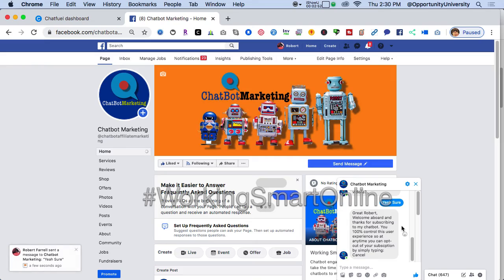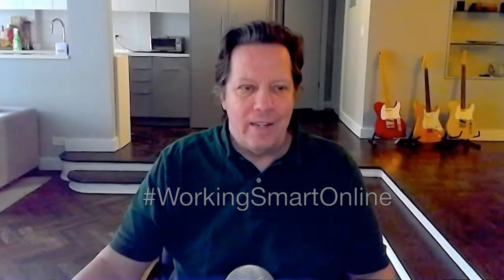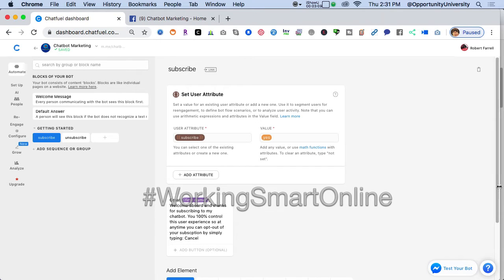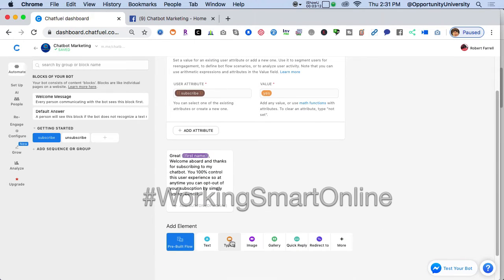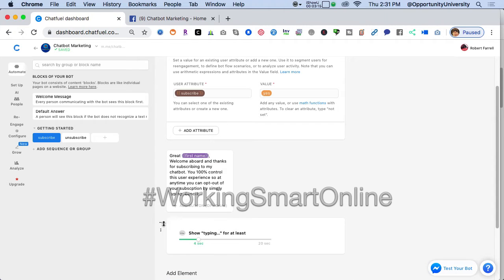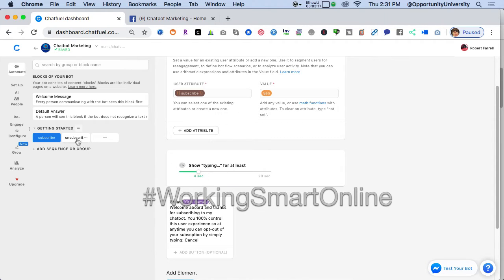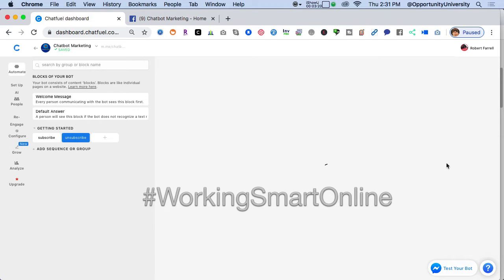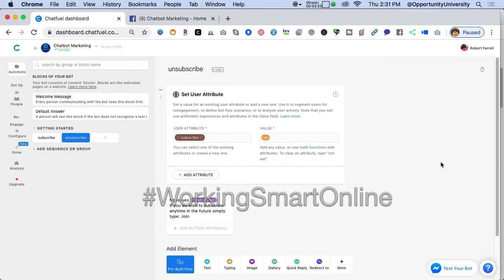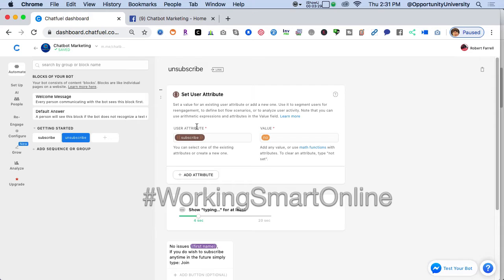Now, if you want to make this more like they're actually talking to somebody, though I think people get the fact that this is an automated response, you can choose to go back to your chatbot and put in a text delay, a typing delay. So let's actually do that and then reset. We can go to typing, and let's have this just be a 4-second delay and drag that here. Let's do the same with unsubscribe. Again, it's totally up to you how you want to present your user experience. So I come down here to typing again, and I take that and I drag this up to here. So after they hit this, there's going to be about a 4-second delay or 2-second delay or whatever you drag this to be.